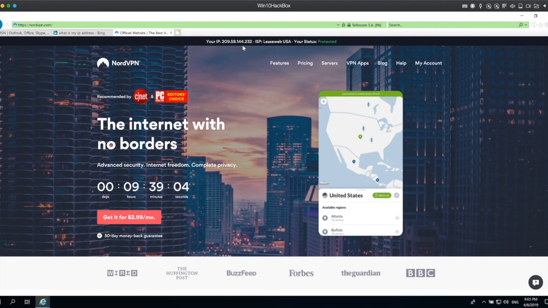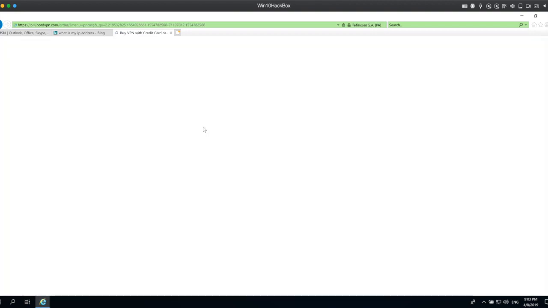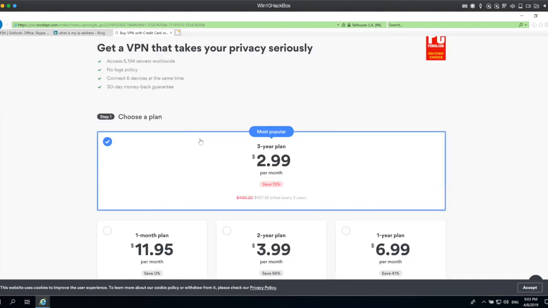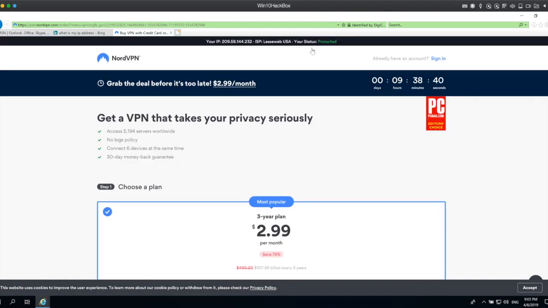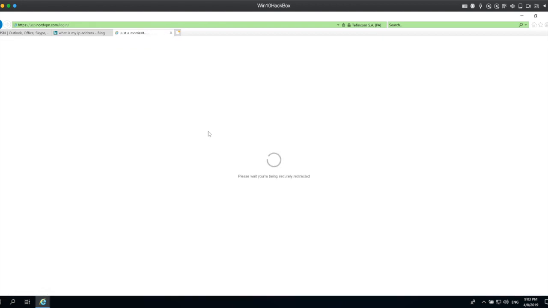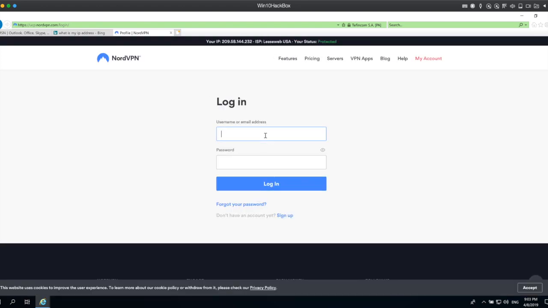What I have configured on my router allows me to have a VPN from my router standpoint. So the IP address that you see here isn't actually my IP address, because I'm already VPN'd out using NordVPN from my router. Let's look at the price plans. They're not too bad. What, $2.99 for a 3-year plan, and you can see the rest right here. We're going fast. I already have an account. Let's go ahead and sign in. Once you create an account, then you'll be able to do this. I'm going to log in with my credentials. Let's type this up real fast. Put in my password.